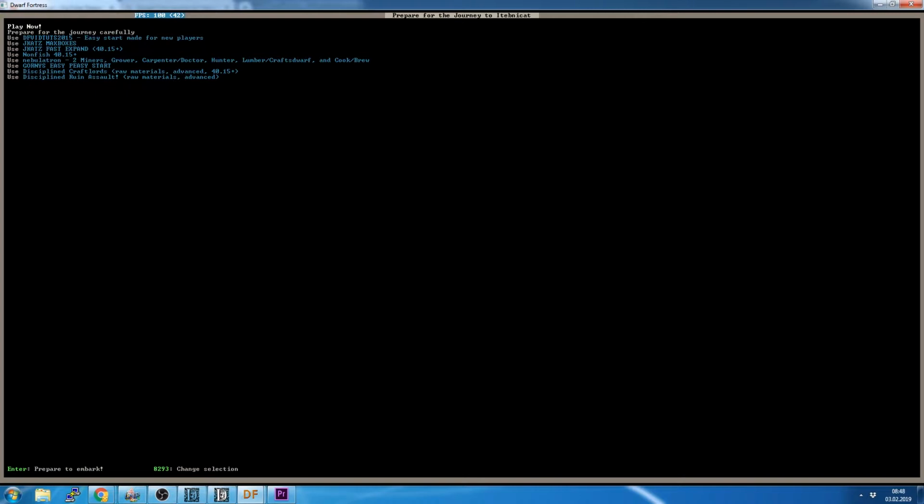Now there are a few options here. There's play now and prepare carefully. Play now just sort of picks random stuff for you and gives you the seven dwarves. Prepare carefully is basically what we're going to do, but we're going to do it with one of these preset profiles that will have some skills selected for your dwarves. They will have customized the dwarves and they will have some gear and some animals pre-selected. And then I'm going to change it a little bit to how I like it.